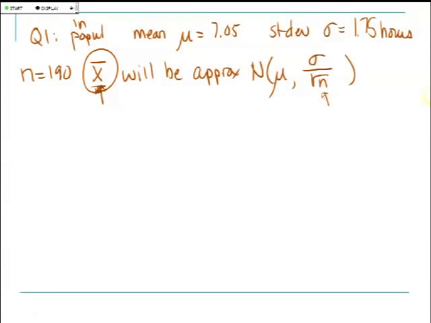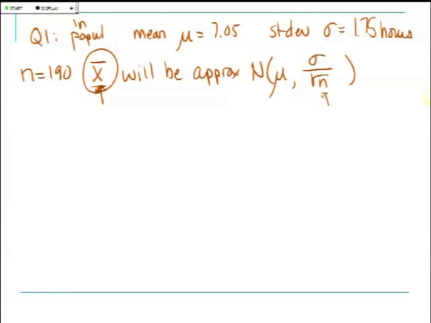So are you able to work out that normal model for me? Could you actually draw it if you are asked to? You have mu and you have sigma. So you'll be able to talk about what the true mean is for your X bar values. That's what question A is asking. What is the expected value or the mean for all the possible X bar values? Where do the X bar values center at? What is their mean? It is mu. And mu is 7.05. And can you work out the standard deviation?